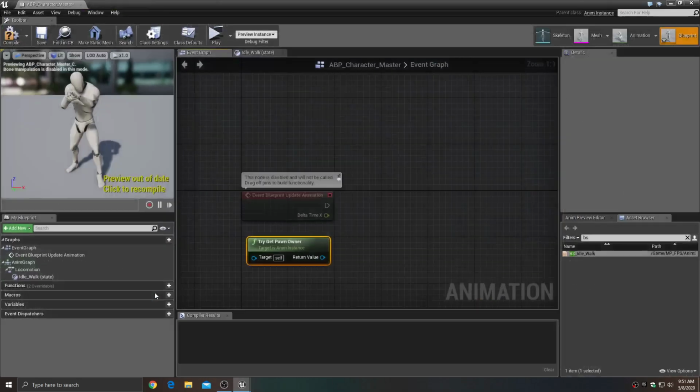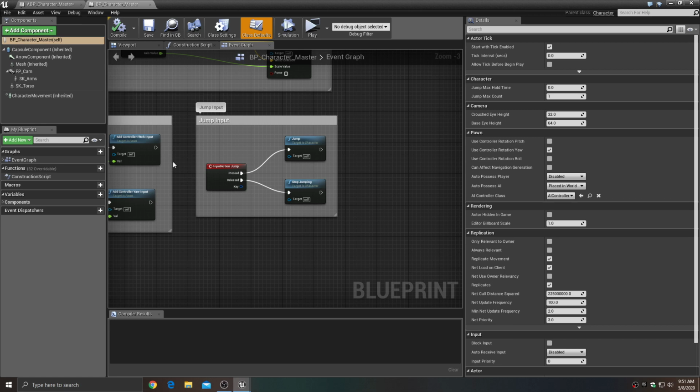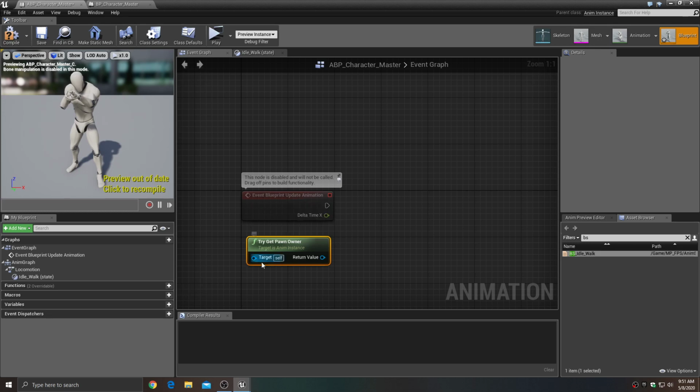Your character blueprint is what contains all that information that we need, which means this is going to be able to tell us what the speed of the character is. It's also going to be able to tell us what direction the character is moving. And that's why in the animation blueprint, we're getting a reference to our character.